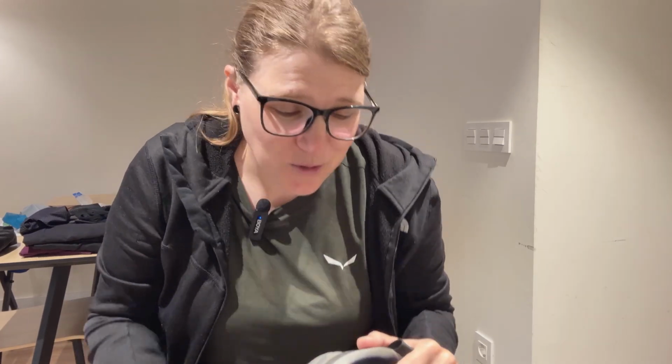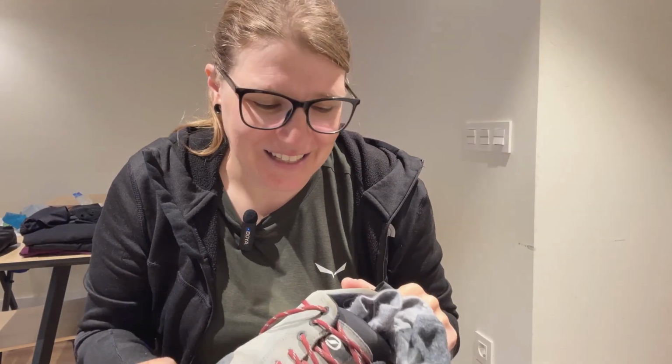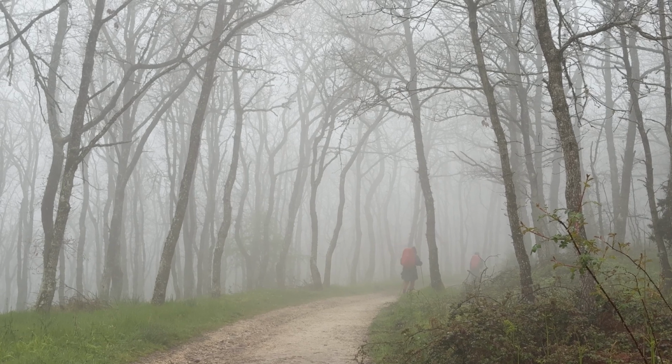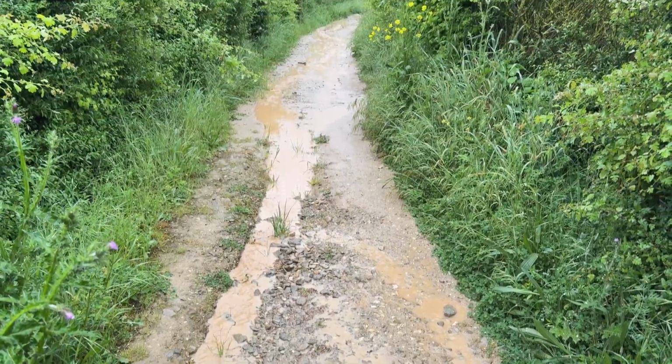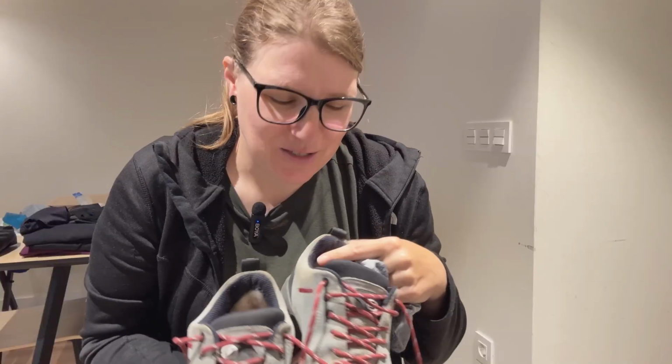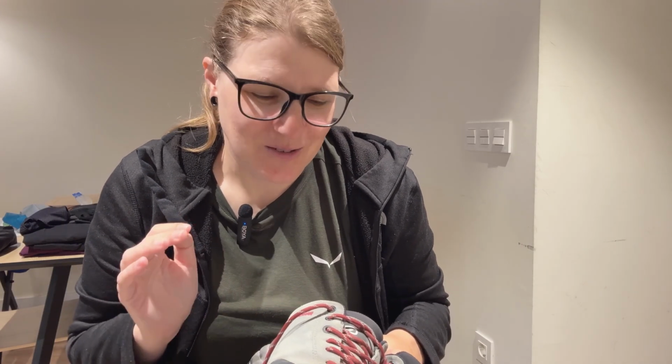I'm very happy that, contrary to the popular advice on which shoes you should take for the Camino, I decided to go with proper hiking boots. They're made of leather and they have Gore-Tex and very nice soles, and I have been very glad the last few days that I had them because we had a lot of rain, a lot of mud. It was very slippery. I also have some custom made insoles inside of them. Even though on the long stretches on the roads I sometimes wish they were a little bit more cushioned, I'm very glad that I brought them.